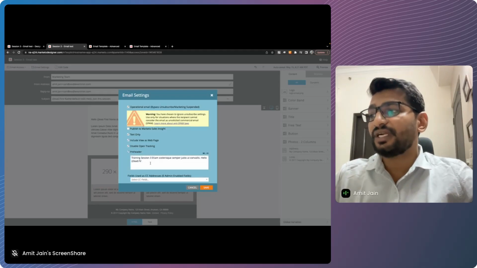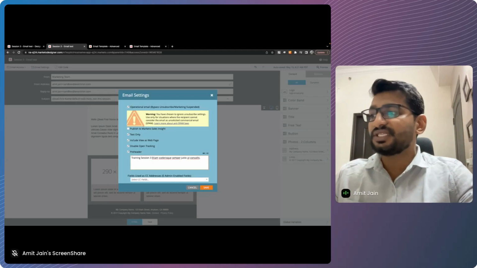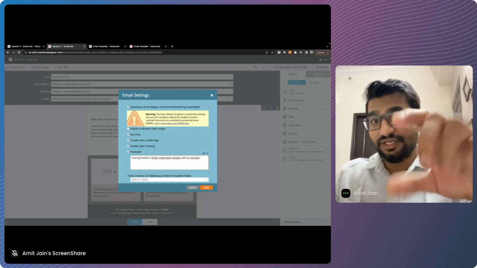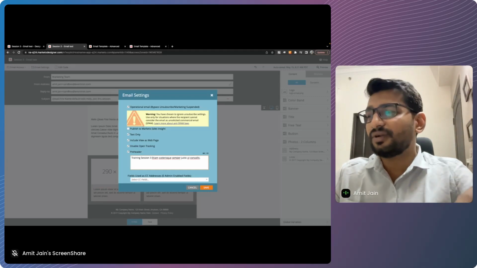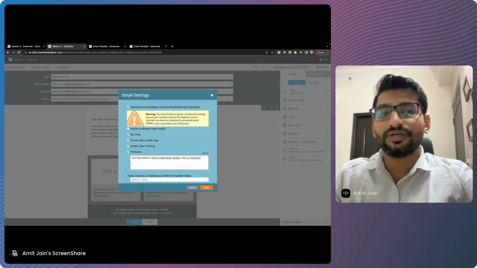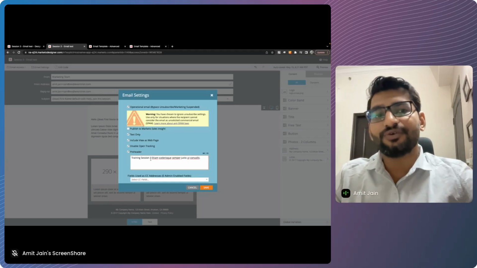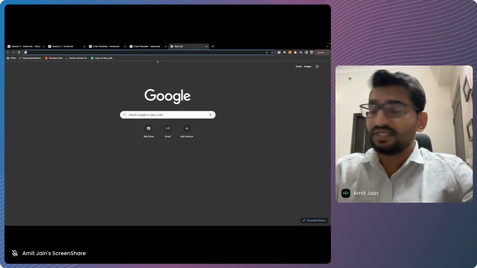You can enable pre-header. Pre-header is something like a text along with the subject line. If you look at your inbox right now, you will see another text there along with the subject line. So that's again a best practice, to really have a place for pre-header for your email. Along with the subject line, if you have a really good pre-header, it will help improve your open rates. I did a blog post on it if you really want to learn about it.